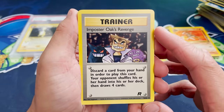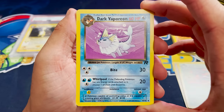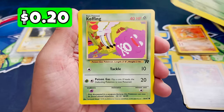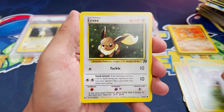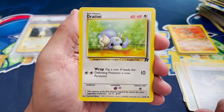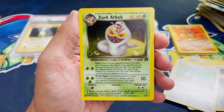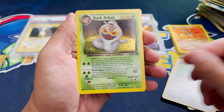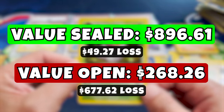Team Rocket pack: Impostor Oak's Revenge, Dark Gloom, a Dark Vaporeon — nice, any sort of evolutions from this set are great. Meowth, Oddish, Koffing, Diglett, Grimer, Eevee — let's go, another really good common. A Dratini too — also great. Pulling up on the rare now. Is it hollow or non-hollow? It's a holo — Dark Arbok holo with a six swirl on the bottom left! Here are the results from the mystery box: sealed value versus opened value — did you call it right? Let me know in the comments along with your collection goal, and good luck.